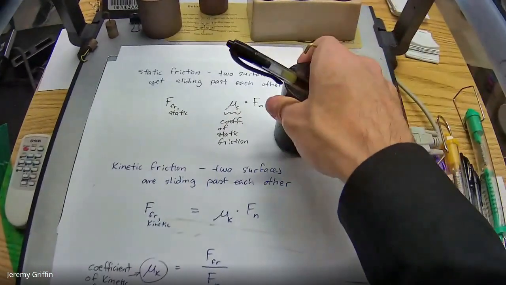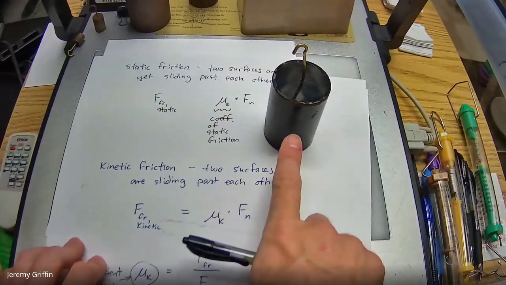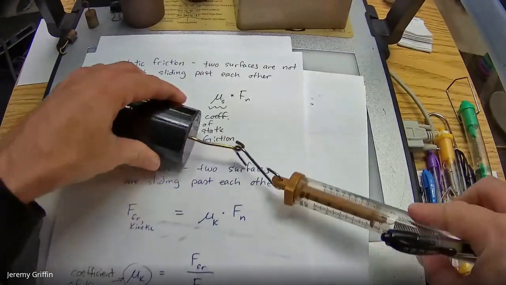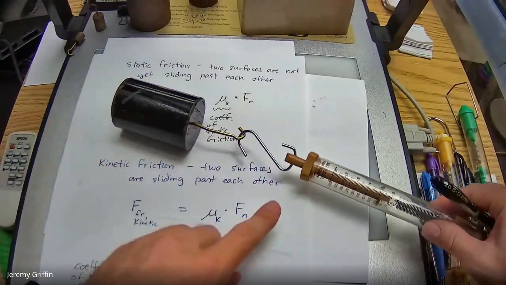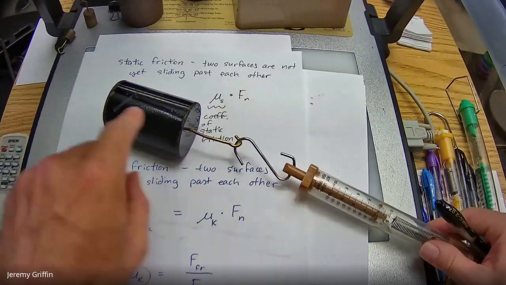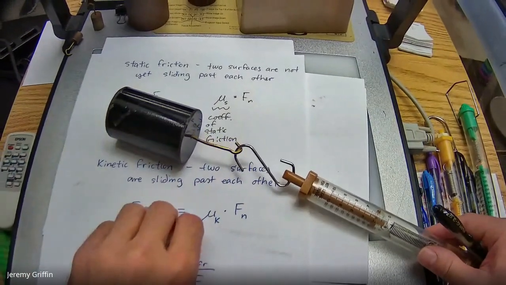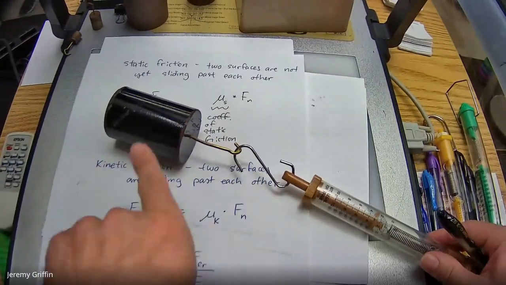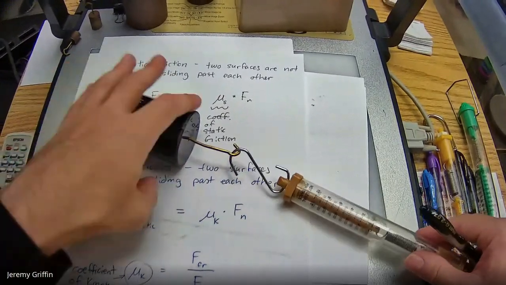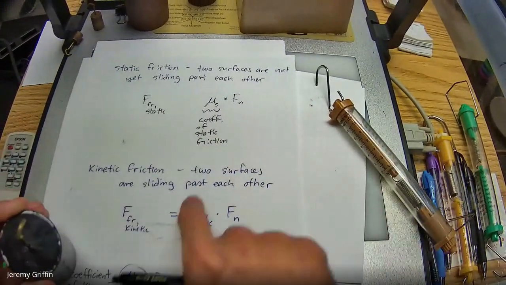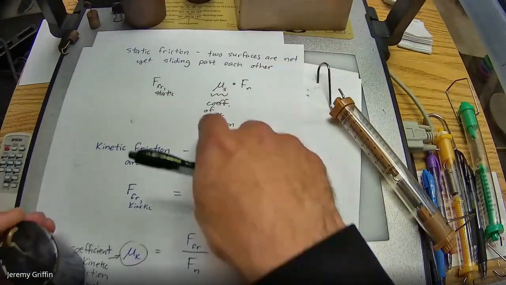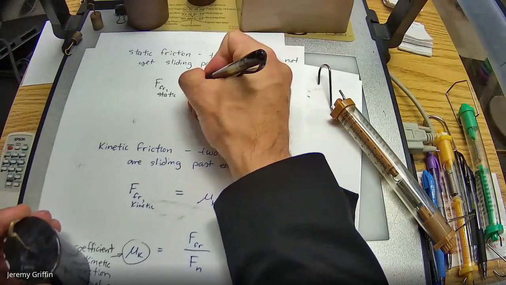Actually, I want you guys to read this out before I put this last detail. You saw that to overcome the static friction, it takes a few newtons. There could actually be multiple frictions. If I put a half Newton force on it, I bet there's a half Newton of friction. If I bring it up to 1 Newton of force, there's 1 Newton of friction. Isn't it just going to mirror however much I'm pulling to balance it out? So I don't want to say equals, because the coefficient of static friction is just some material property, some value. I want to say it builds up to that point. It can be less than or equal to.